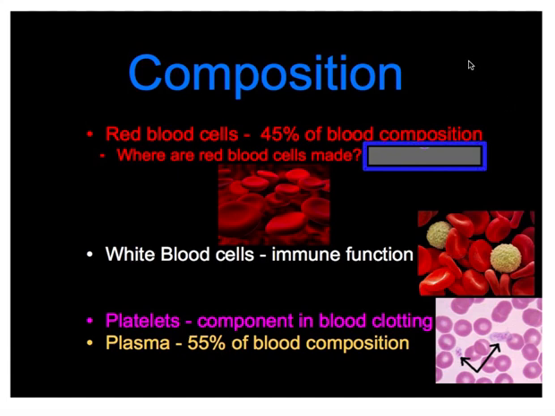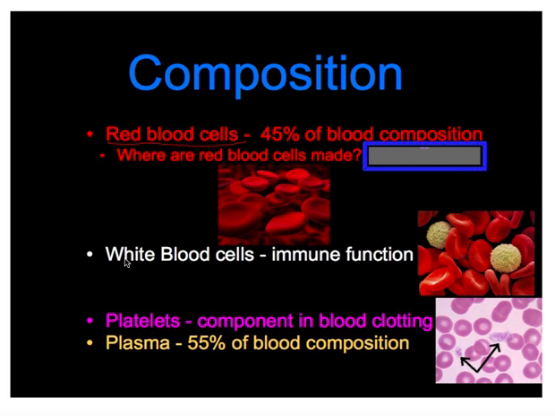So first off, blood is made of a couple different things. 45% of your blood composition is actually made of these red blood cells, which are important. We're going to talk about those a little bit more. But 45% of the blood in your body is red blood cells. And so, a review question is, where are red blood cells made? If you think back, in Unit 3 we talked about bones. Your red blood cells are made in your red bone marrow, which is found in flat and irregular bones primarily. And so that's red blood cells.